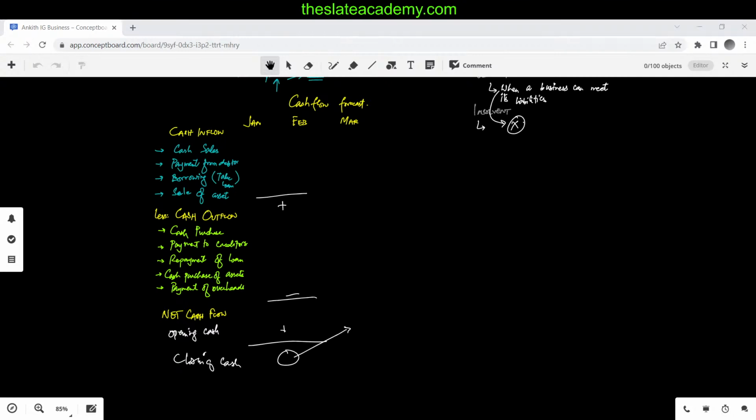So preparing these financial statements, preparing these forecasts, they help a business know things. So this is the format that we'll prepare the cash flow forecast on. The question now before us is, what's the benefit? What's the benefit of preparing cash flow forecasts? Yes, sir. What do you think?